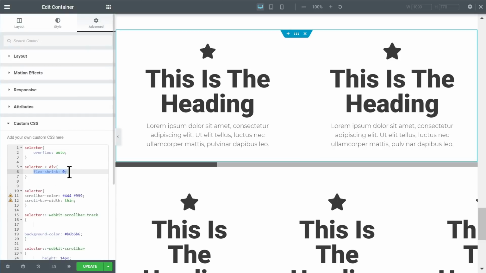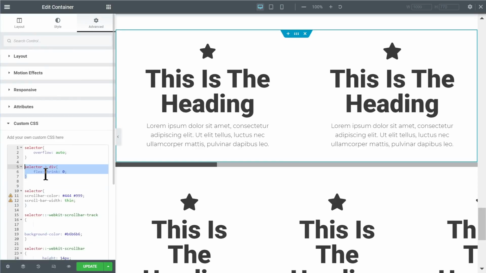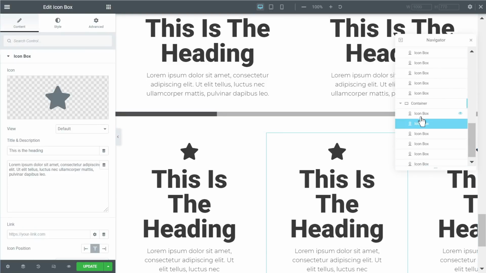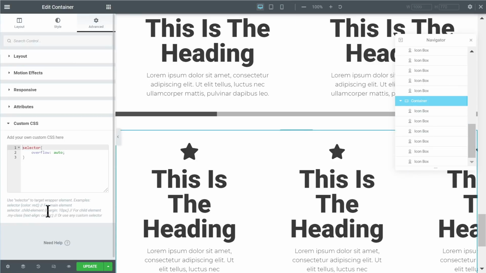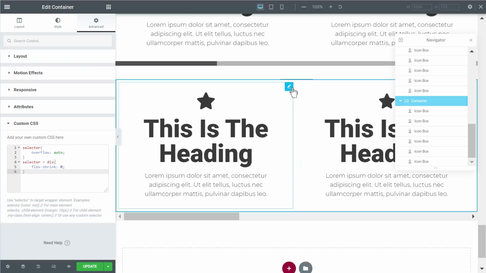The flex shrink property needs to be set to the child elements, but to all of them. So instead of adding the CSS to each and every single one of them, I added selector, which is the container, and then div to select directly all the elements that are in it. So let's bring this over to this container that now for some reason I don't really have access to. Anyway, let's use the navigator. Here it is. And let's add this. And now flex shrink. And now we are back to 49% width essentially. It looks much better this way. So everything is perfect now regarding this.